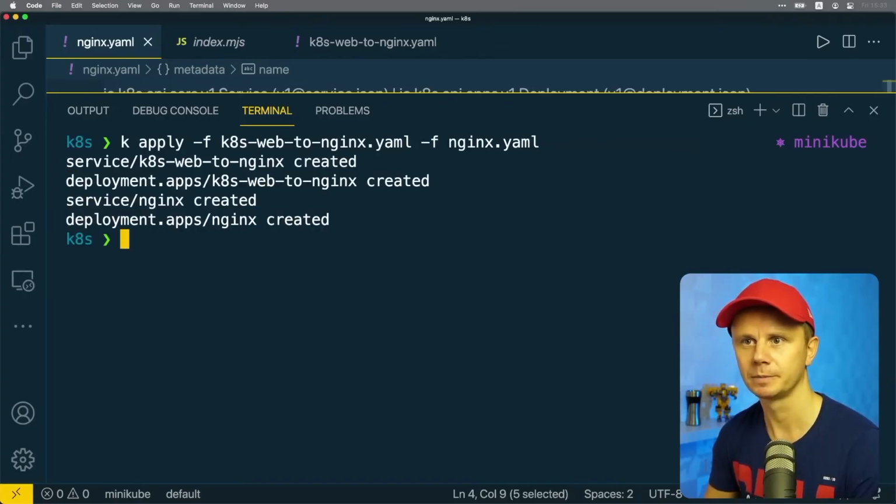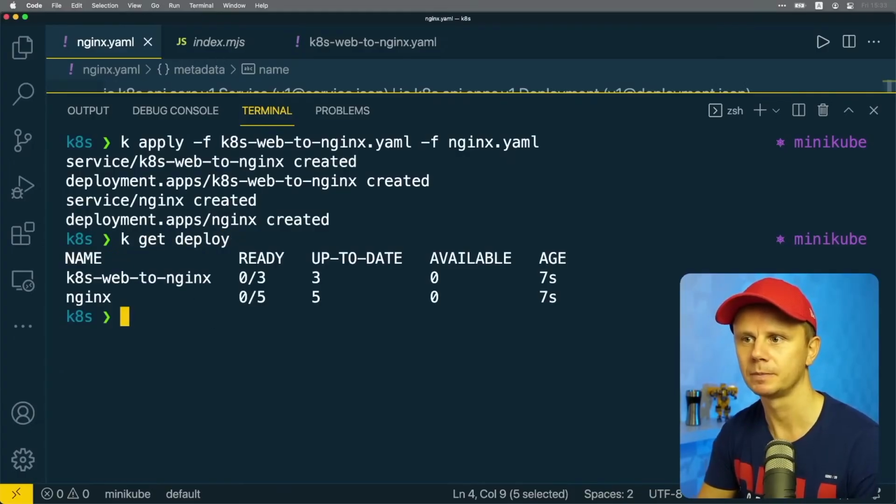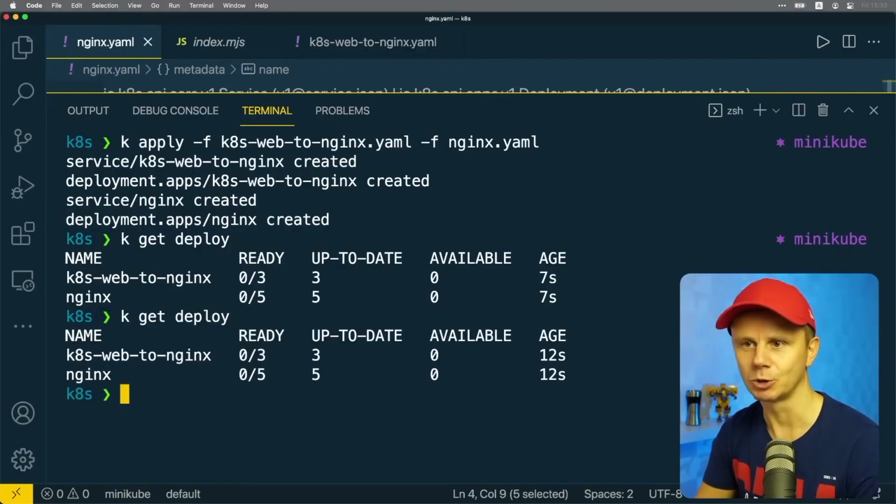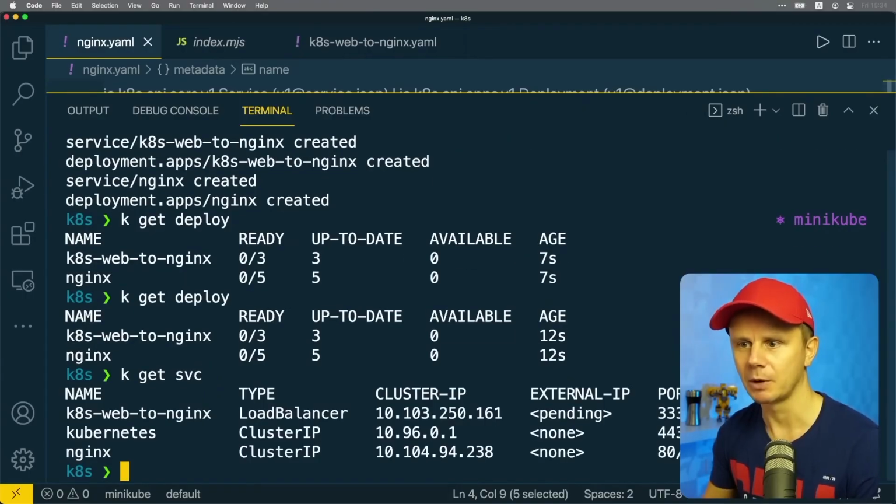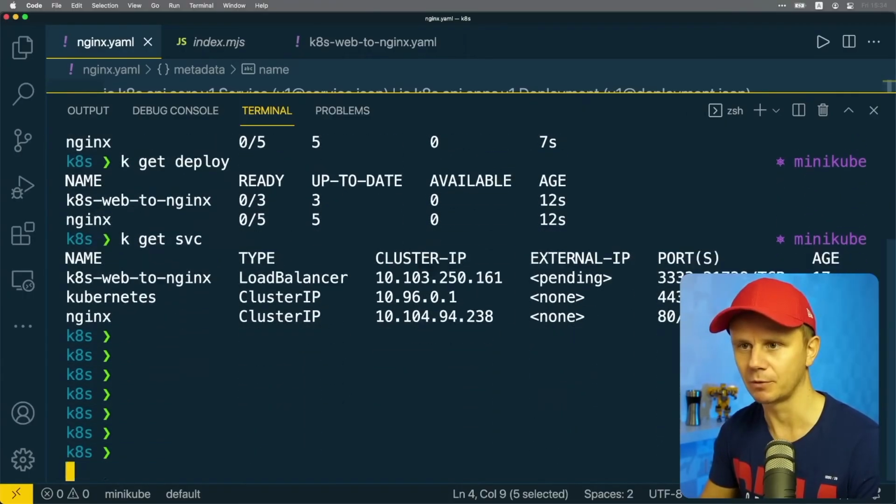Let's go ahead. Created deployments and created services. Okay, get deploy. Not ready yet, but there are two deployments. Once again not ready. Let's get information about services. There are two services, same as before.